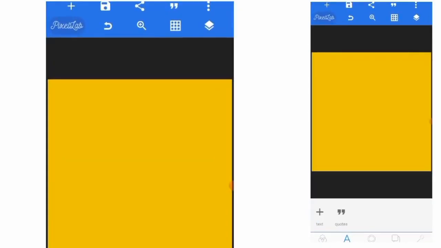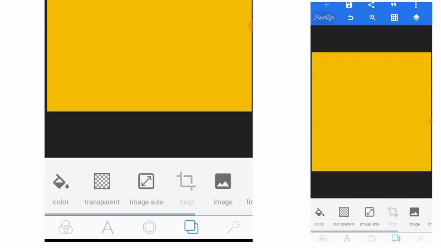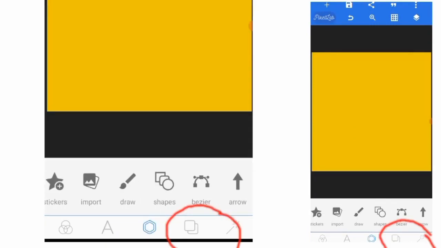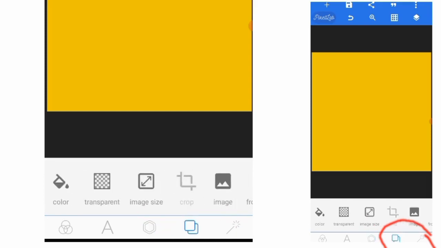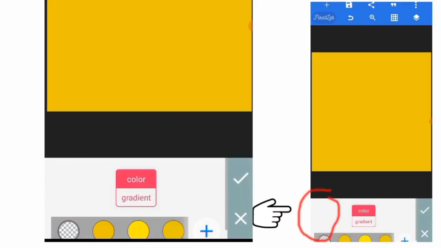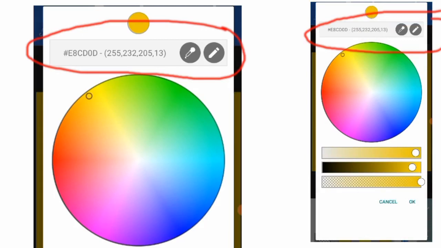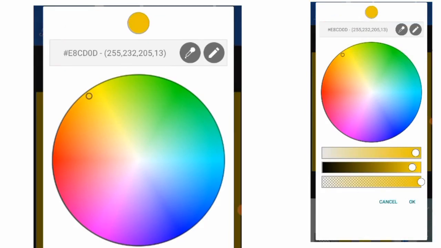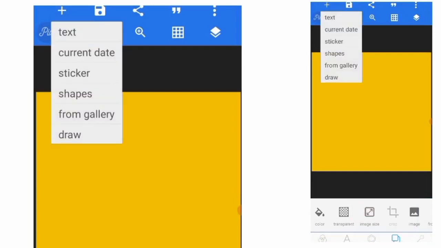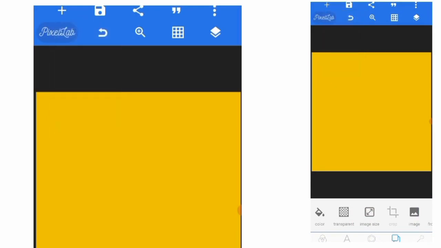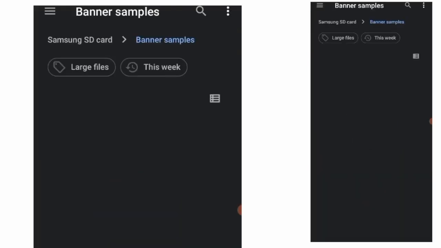Now to get this color background, which I already made, you go straight into this icon here I pointed at. See here, now you come to color. I already changed my color to yellow. You can use whatever color you want to use. After I got my color, I clicked OK, and then I came here to take the smartphone, which I'll be making available for you.